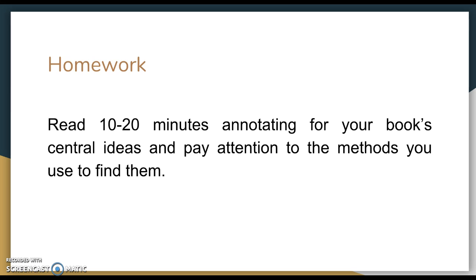Now, what do I mean when I say annotate your book for central ideas? You could do this a couple different ways. You could either use some post-it notes and jot down and put post-it notes where you see important details so you can see how they fit together to see the central idea. Or you could jot down what some important details were in your book, and that way you could take those and see how they fit together for the central idea. If you do decide to do the post-it notes, that's great. Probably what I'll eventually have you do tomorrow is put those in your book so you have them all together.